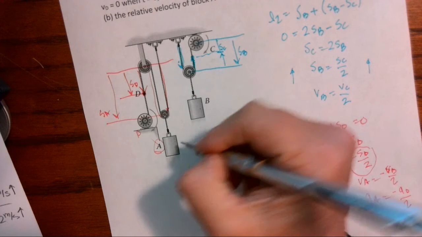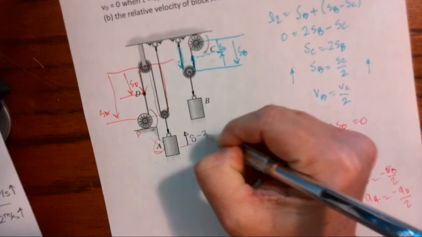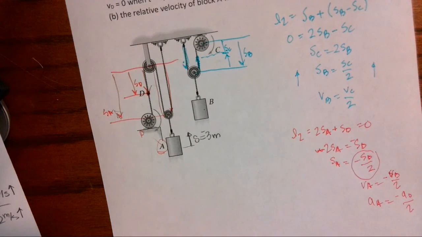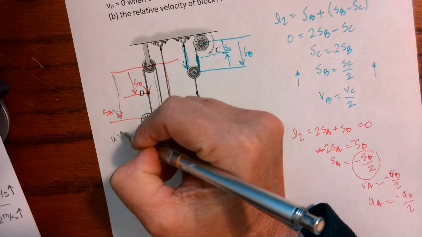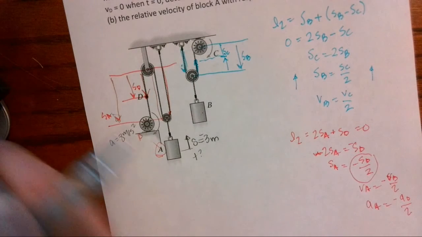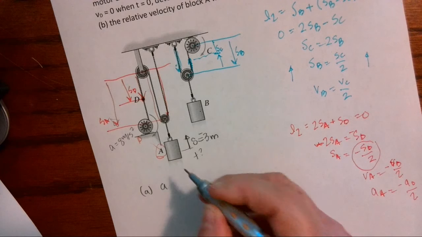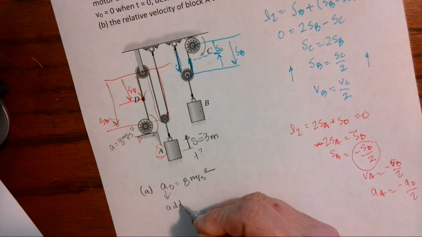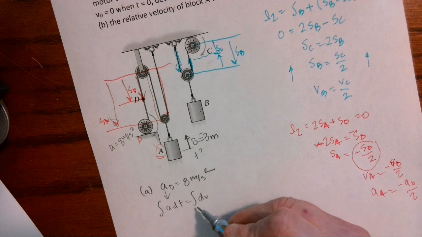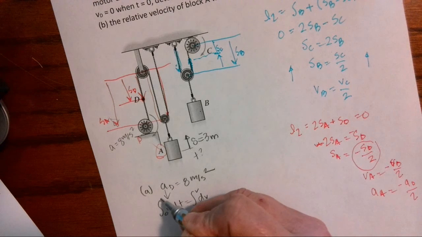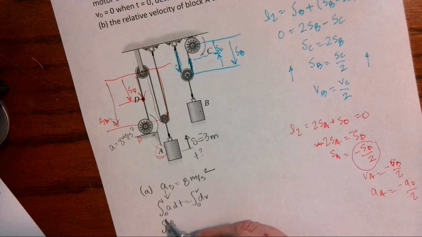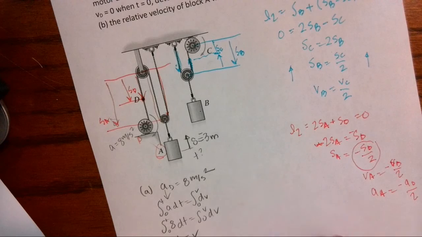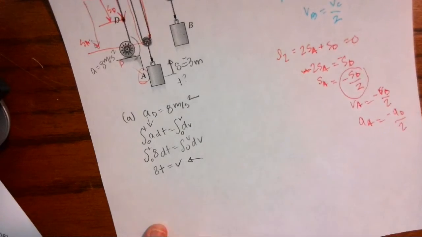I know here that I want to figure out the time it takes for me to rise three meters. And I'm going to call that negative because if down is positive, then going up is a negative value. And I want to find the time. I also know that my acceleration is eight meters per second squared. So let's start with A. So my acceleration of D is eight meters per second squared. And I can go from acceleration to velocity by integrating with respect to time. And I'm starting at zero velocity while I have zero time.